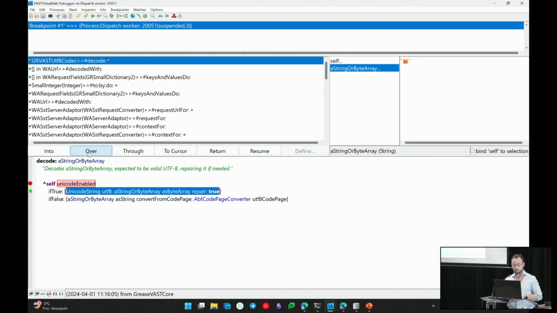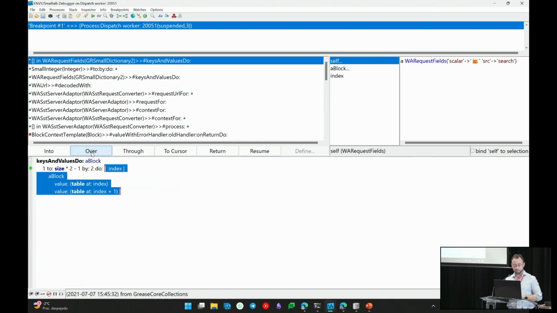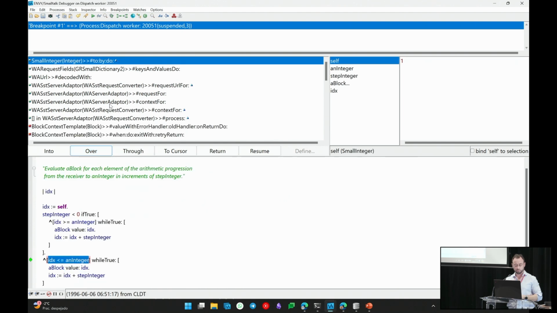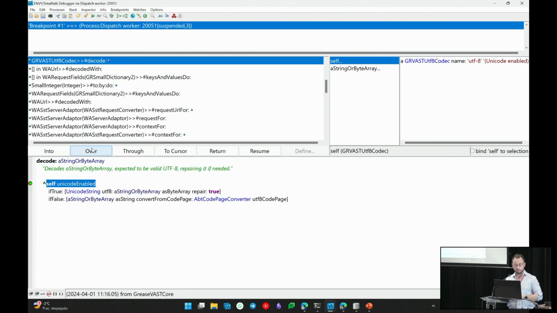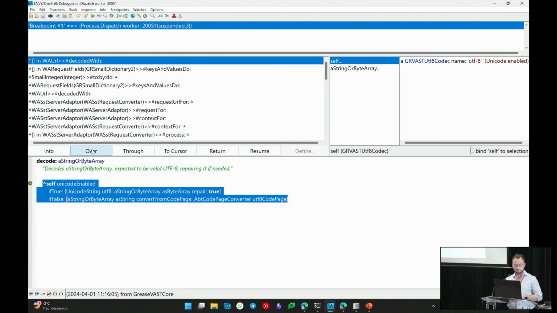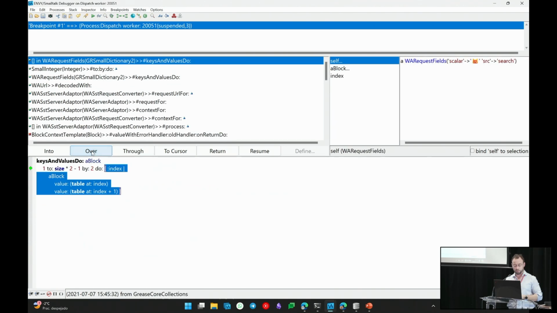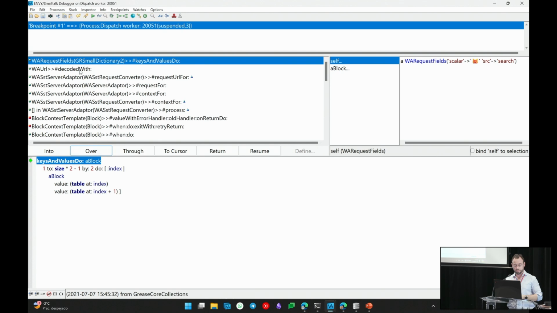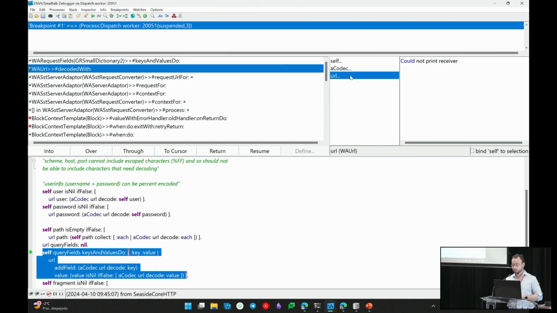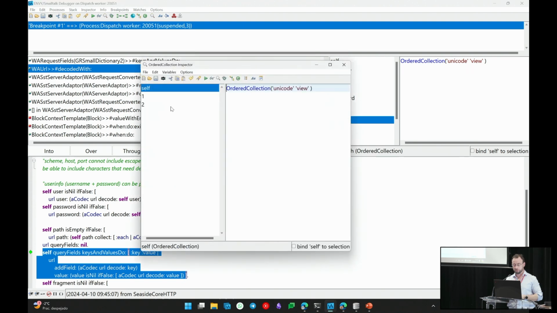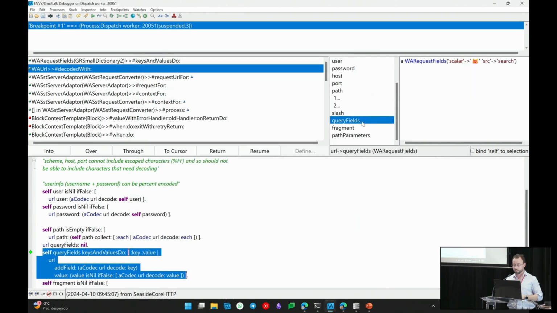And let's say we continue with the decoding of the URL. There's another field. Oh, I messed it up. Oh, here it is. Okay, finish decoding. Yes, source. Okay. I swear this is the last one. But for instance, the URL here, if you see the path here, let me just inspect this one. Oh, no, this is not the actual path. No, it's the query fields that I was looking for.